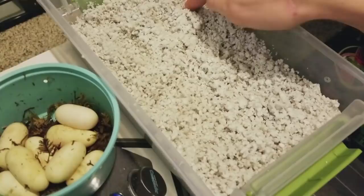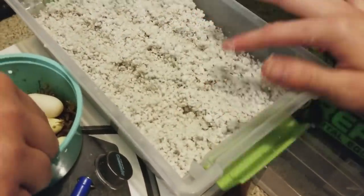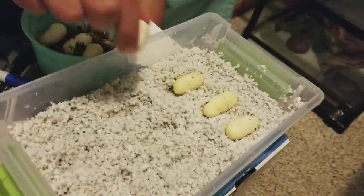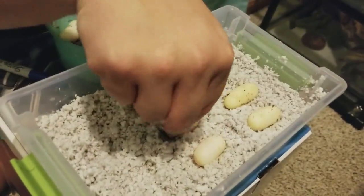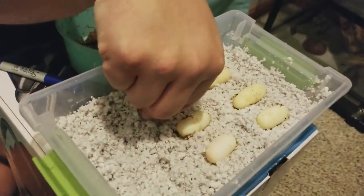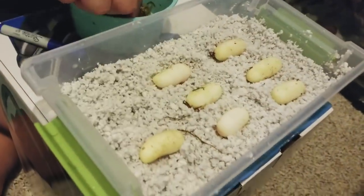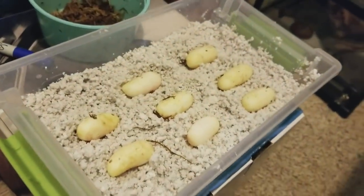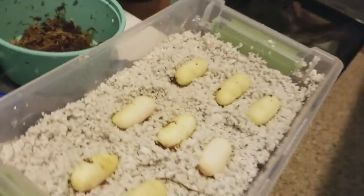We're going to make a few divots for the eggs to lay in. Right now it doesn't really matter which orientation they're facing because they're really new — it takes about 24 hours for the embryo to attach to the side of the egg. So as long as they maintain the same orientation throughout incubation after 24 hours, that's really all you need. There's the one that we think might be a slug, but it really isn't that yellow in color — the camera makes it look yellow, but it's not that bad. Although it does have that point, so we'll see. But they all look pretty good.